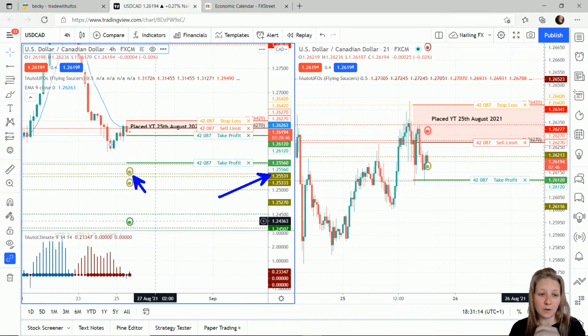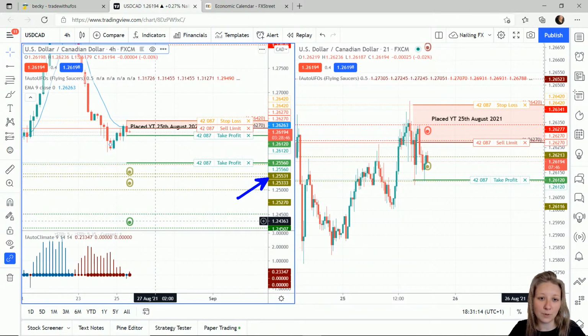Why? Because if you have sellers in a downwards climate, sellers in the sell UFO, and sellers from the EMA, what's the only thing that can stop a lot of sellers? A lot of buyers. Now, new orders could come into the markets and change things, but from what we see on the price chart at the moment, price could go all the way down here before it hits a big stack of buyers, which could push it back up again. So my target is just before that.